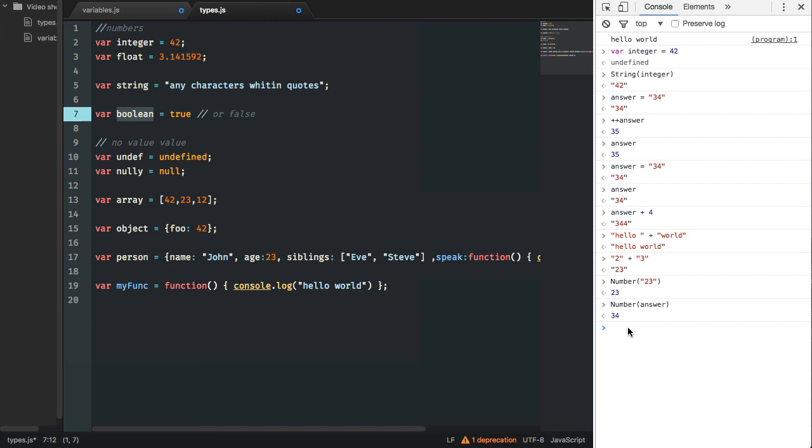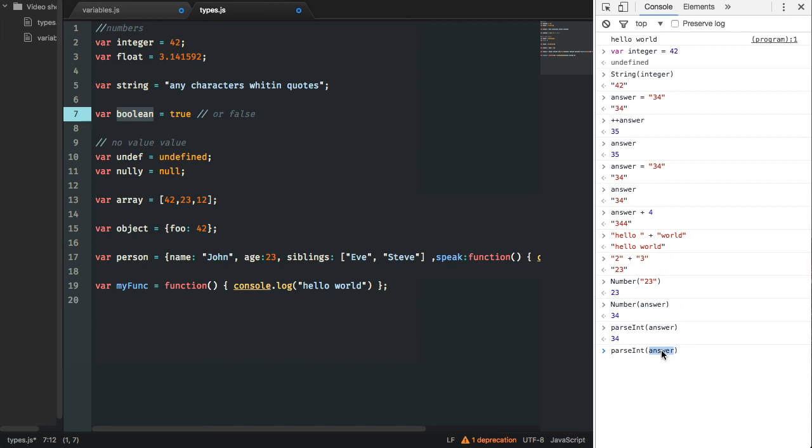So if I say answer, no, parseInt, and then I say answer. So parseInt is another built-in function that takes a string or a float, I think actually, and returns an integer, to be more precise.